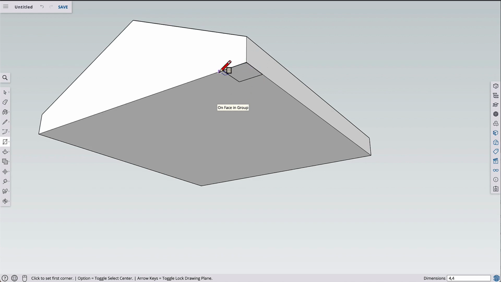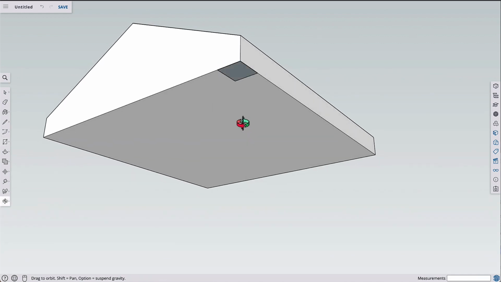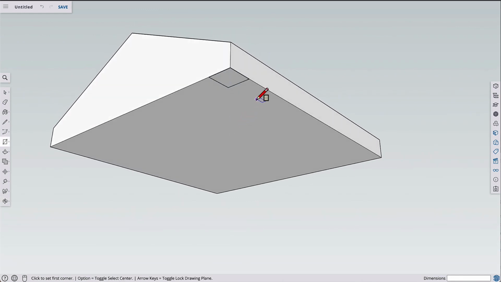For me, this creates a 4-inch by 4-inch rectangle because I chose a template with inches as the default. You can choose a different template in the app settings. This will apply to new models, not your current model. But just keep in mind that with our current template, we don't need to specify inches, but we will specify feet. Speaking of, let's use push-pull to start pulling this shape down and make this pillar 8 feet long.